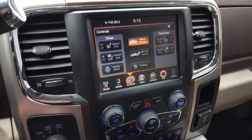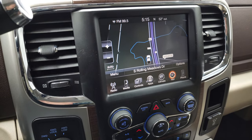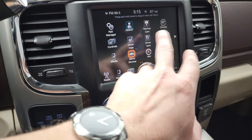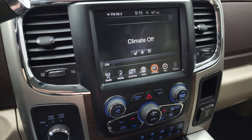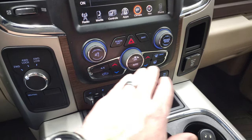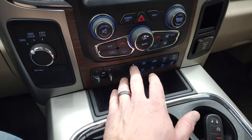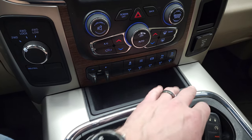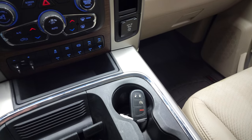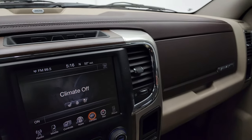You have heated and cooled seat buttons, your backup camera which you can check out at any time, the nav system working well, and climate controls on the touchscreen. Down below you get four wheel drive controls, dual climate controls, factory brake controller, five auxiliary upfit switches, stability control, tow haul, factory exhaust brake, and front and rear parking sensors you can turn on and off. You also get a 115 volt 150 watt plug in, and the keyless entry has remote start. It does have the Alpine premium sound system.